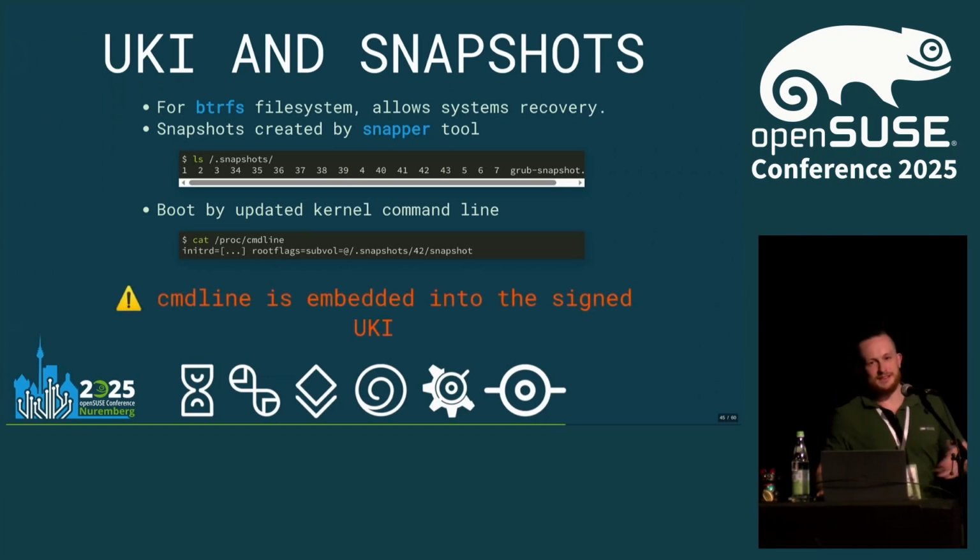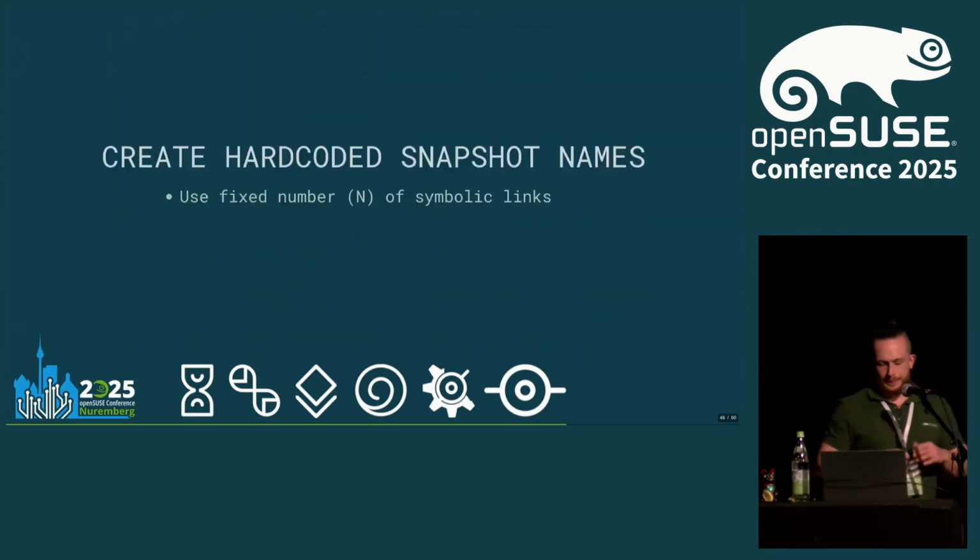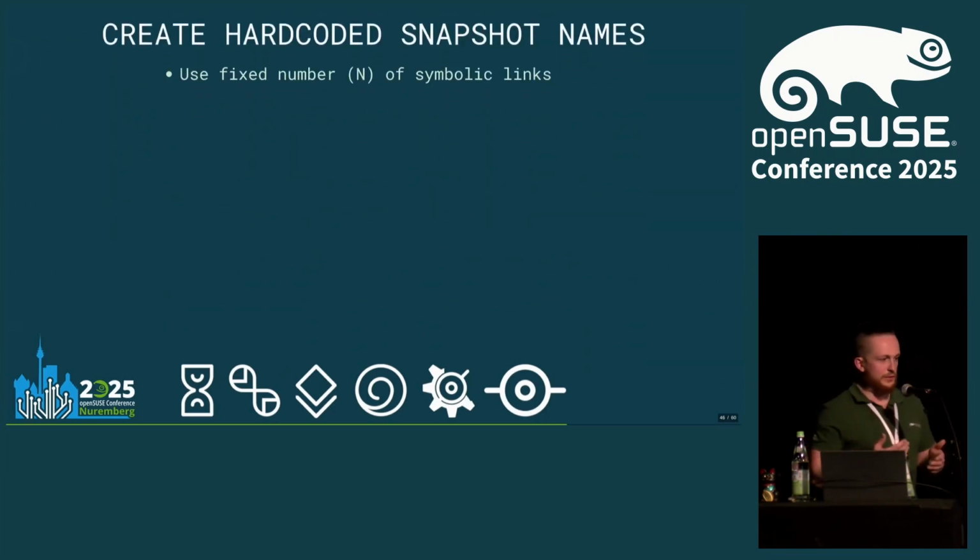But that is a problem with UKI. Because when we provide the signed UKI, I am not able to update the command line section dynamically, otherwise it will just cancel my signature. So the problem is I cannot determine how many snapshots there will be for the specific user. So an idea would be to create hard-coded snapshot names to know in advance what the names of the snapshots will be.